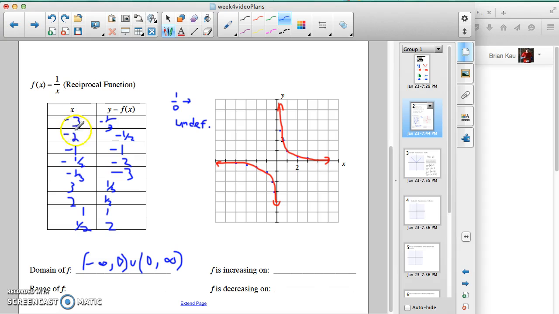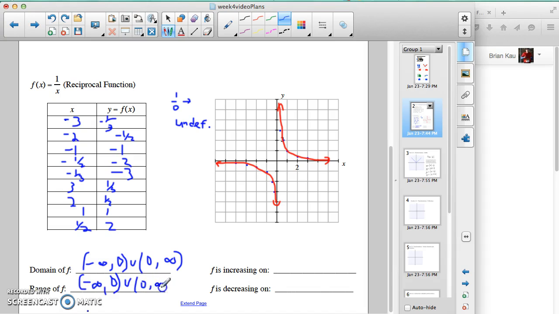We can keep going from negative all the way until we hit 0, and then we can't go on. But then we can go from positive, from 0 on. The only value that doesn't work is 0. Now if you look at these answers, they're similar. It can't have 0 there, so the range is the same as the domain. So it's the same exact values for the range, negative infinity to 0 and 0 to infinity. That's our domain and range.